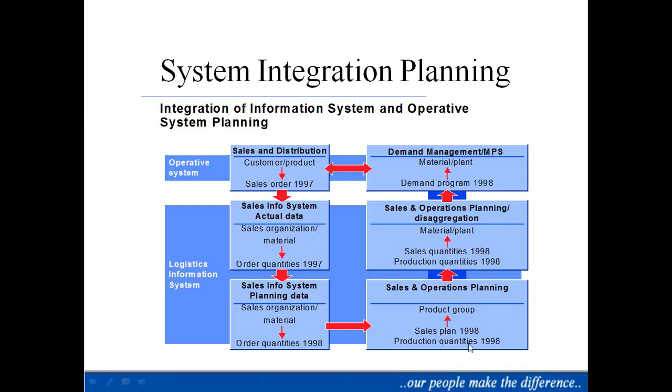Here we have the sales plan, sales quantities and production quantities. When I convert the sales quantities to production quantities, I have three options available. The first is to make my sales figures and production figures exactly the same. Whatever the sales people projected, I will produce exactly that, without any questions. Suppose they say you have to sell 1 lakh pieces each month; my production plan will also be 1 lakh pieces each month. That is one option, right?